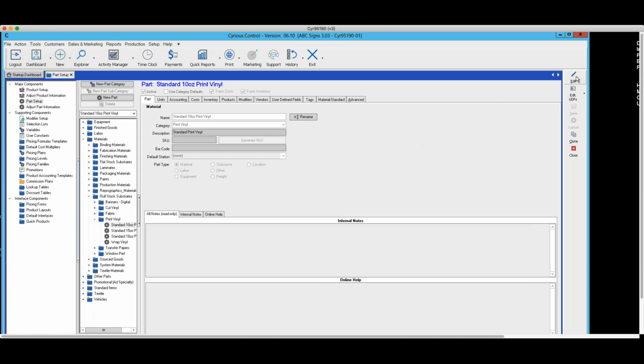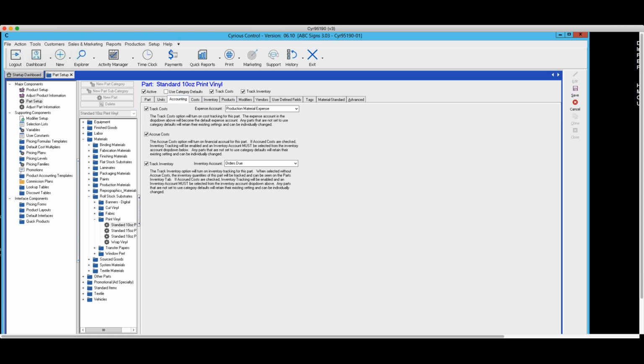Now you come over and you'll edit that again so that we can see. And you're going to do a couple of things in here. You're going to see there's normally going to be a check mark right here. So you would remove that check mark. This is again where you're tracking inventory at the part level, not at the part category level. Then you're going to go to the accounting tab and make sure that you're tracking costs, which should already probably be set.